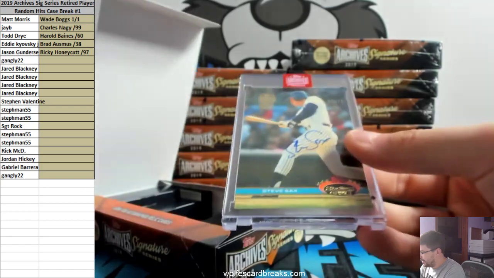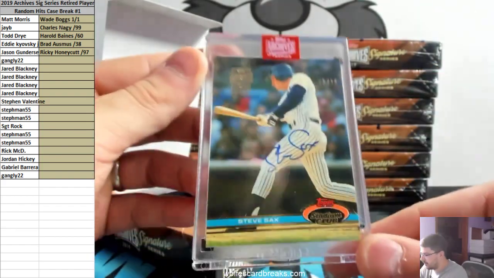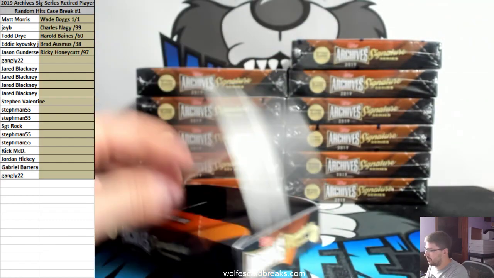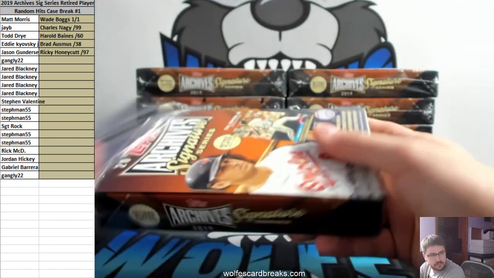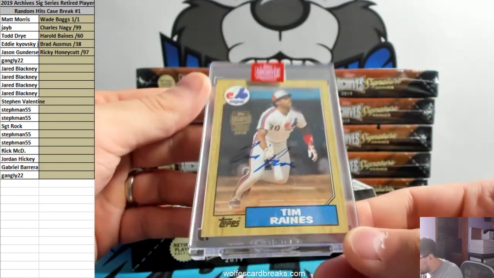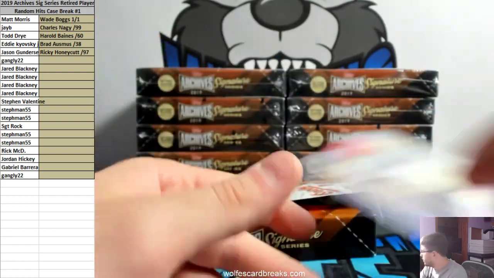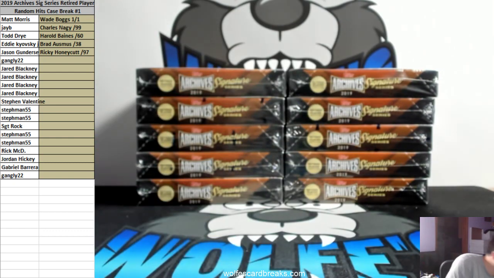No. It ends here. Steve Sax, 2 out of 76. Was this 94 Stadium Club or something? 91 Stadium Club. Steve Sax, 2 out of 76. It ends there. Our fun ends there. 2, 4, 6, 8, 10. Do one more here and then I'll add it in. Nice one here. Tim Raines, 15 out of 21. This is from 87 Topps. All right, so wow, that was something there.